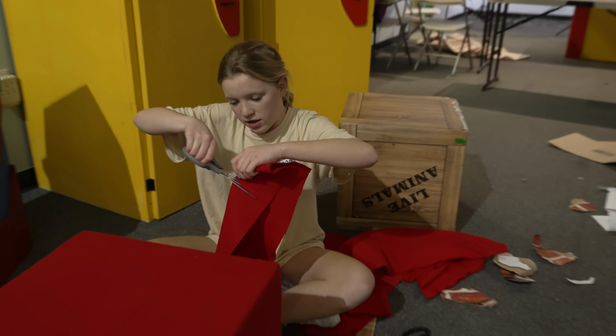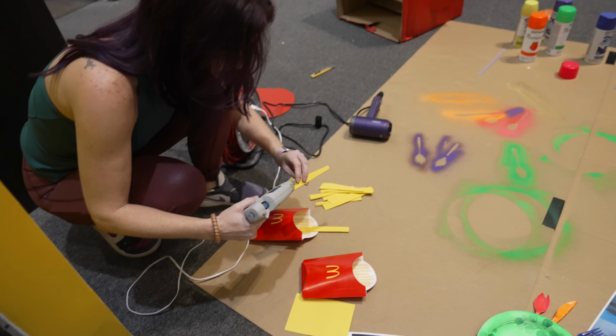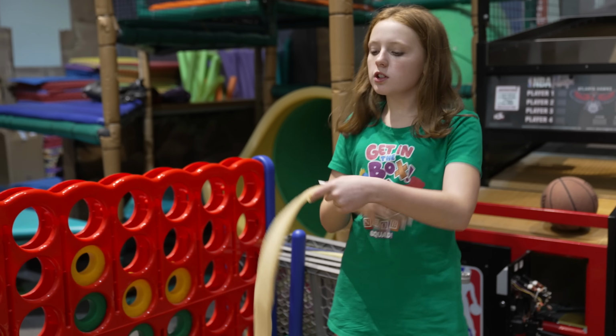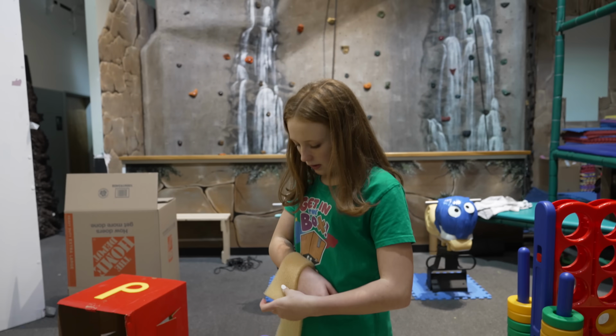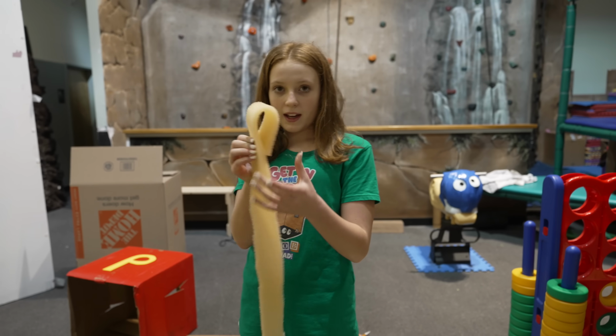I'm making the eye cutouts. Does that look like a french fry? A little sketch. Boxy Boo, do you see what she has to say? I'm making some awesome french fries for Lexi. How many fingers does this guy have? Can you hot glue this so I can fit my hand through there?